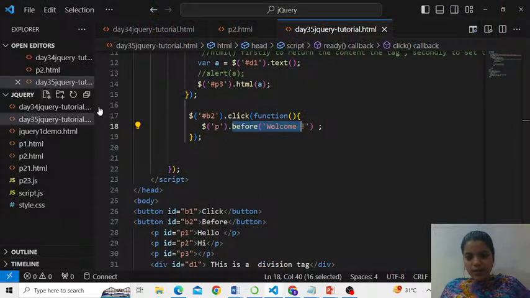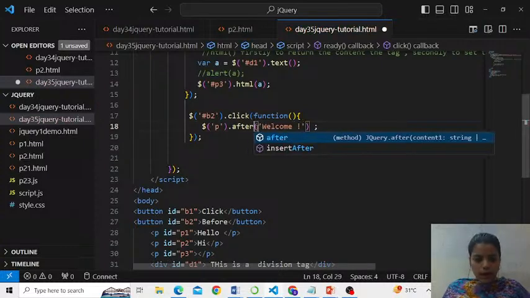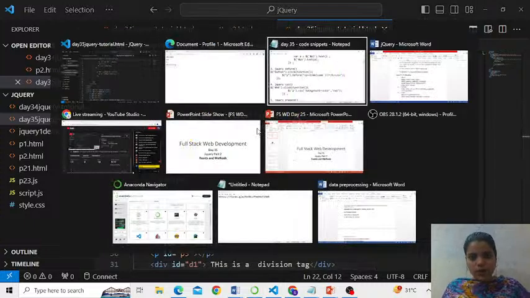So if I can be a little faster here, instead of before, if I use after. People, these are simple effects that help us to achieve some kind of messages. For example, a dollar sign: I want to always display it before the amount. Is that okay? So if the amount is, for example, let me write this in the notepad here.